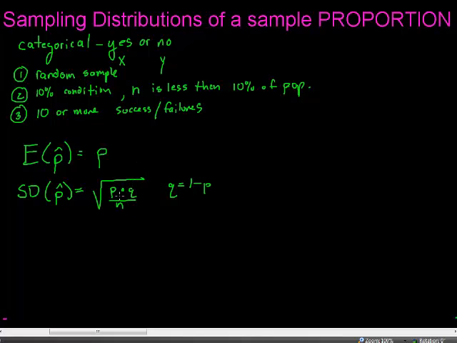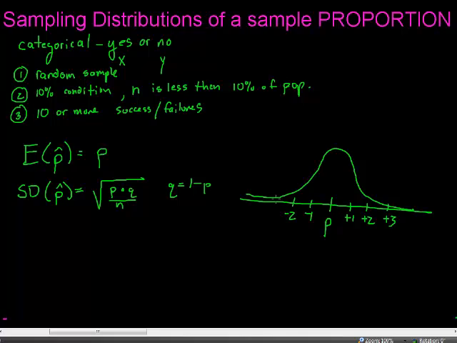Now when I make my sampling distribution here, I'm going to draw my best normal model I can. Right in the middle, I expect the truth. Why would I expect anything else for my sample? But I understand that my sample could be off by 1 standard deviation, or 2, or 3 standard deviations. It could go down 1 standard deviation, down 2, down 3. So I certainly expect my sample to fall somewhere in here. As long as it falls between -2 and +2, I certainly think that it's a normal sample. It would not be surprising to me.